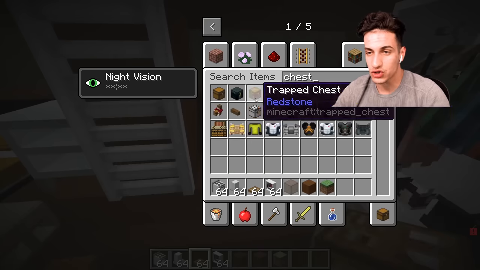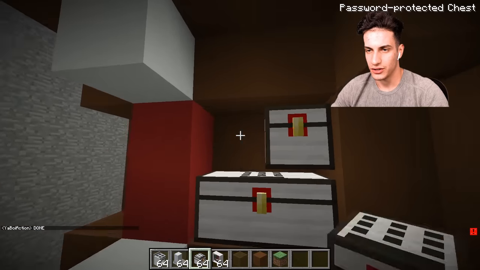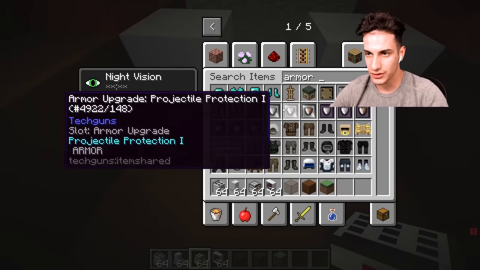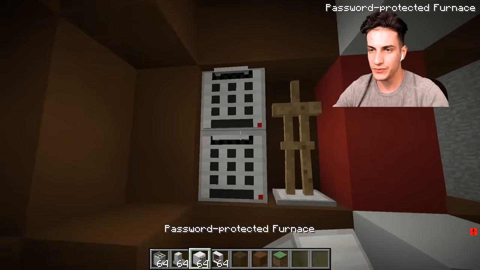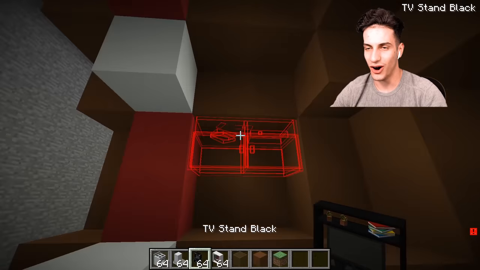Maybe we could put like a little storage room here with like a passive protected chest. Probably add that over here. Ooh, like right here. Yo, yes. It's gonna be our storage room. And then over here could be our armory, so we'll put the armor stands here. And then furnaces that look really secure, easy. Maybe even a computer setup. Yo, wait a minute. We are onto something.